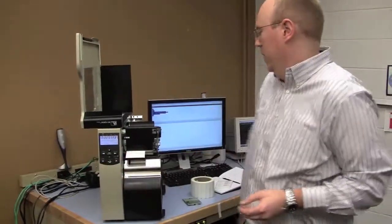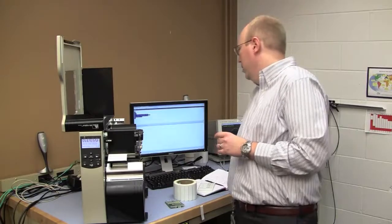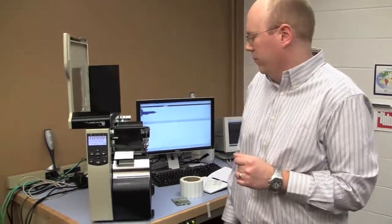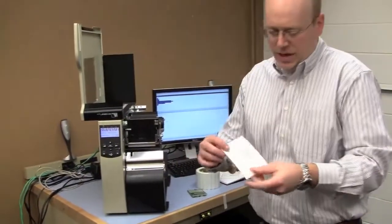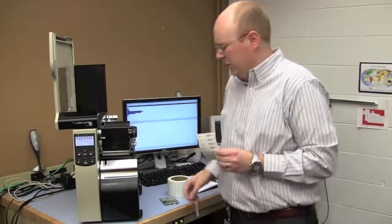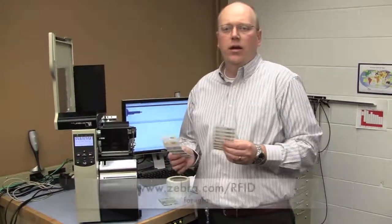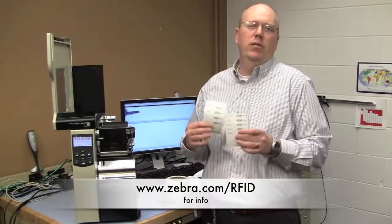Close the printhead, and then I'm going to send the exact same label format that I sent before. I made no changes to this whatsoever, because the printer controls all the RFID settings. I don't need to have that in my format. And there's the exact same label format, the exact same data encoded to the Squiglet that we encoded to the G2IL belt. So great flexibility, and that really shows the power of our adaptive array and the flexibility of the printer, not only for what media is available today, but the media that's available tomorrow as well.